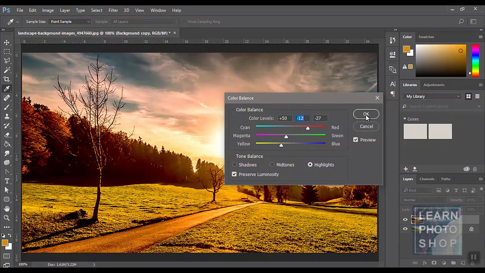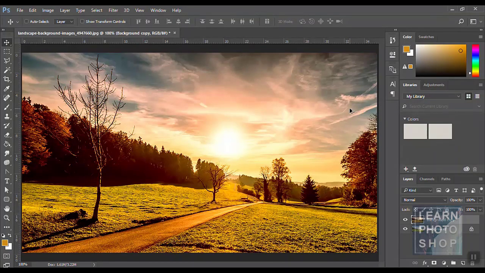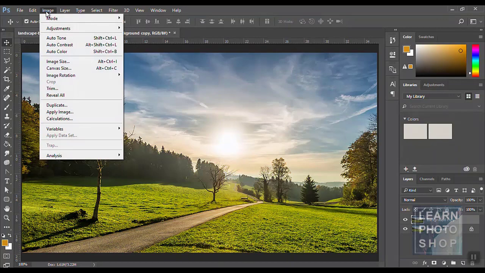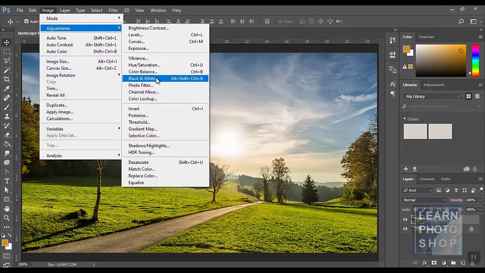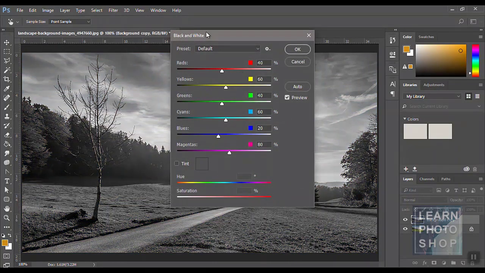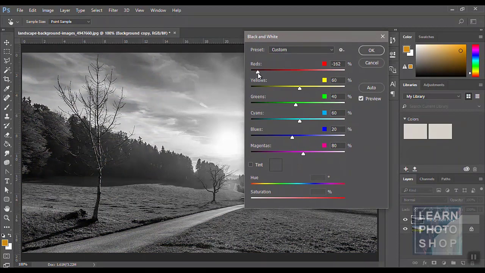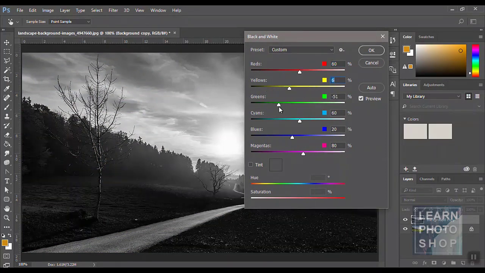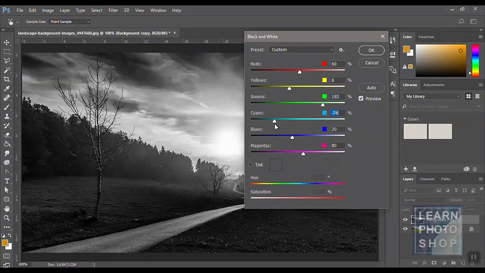And when you're happy with it, OK. Undo. Image, adjustment, black and white to make it a black and white image. And you can again play with the options, but black and white is black and white. You can just make it dark, light, or whatever you want.